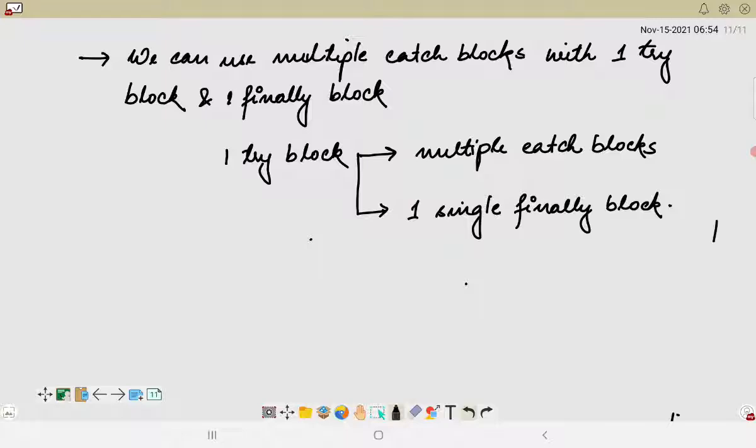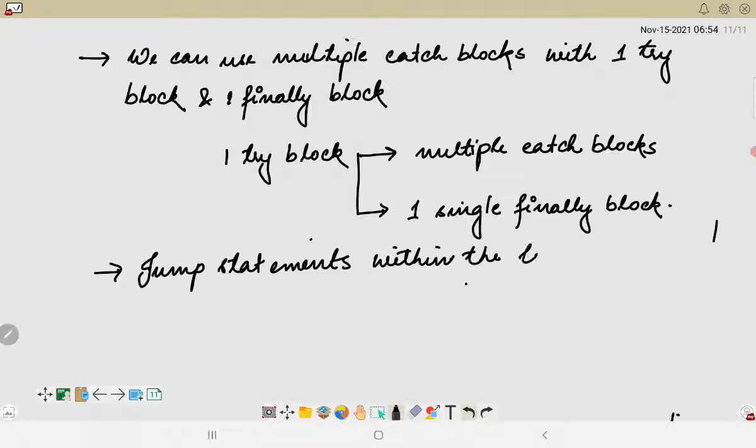The next important point we have to remember is that in case of jump statements, if there are jump statements within the try block, then also the finally block will execute.